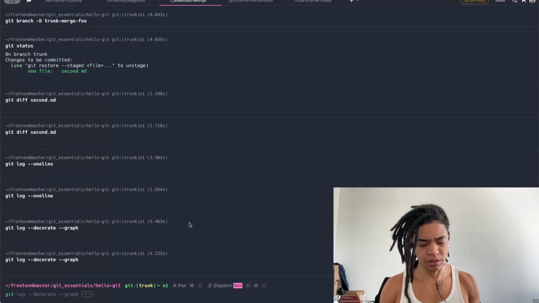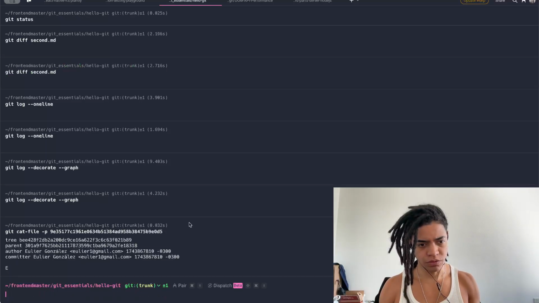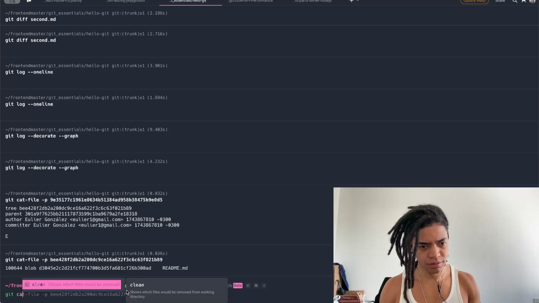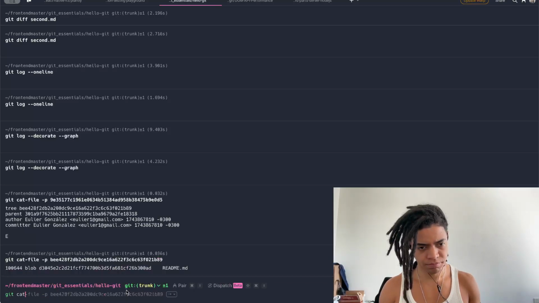You say git log. You git cat file to this. All right. Git cat file. Git cat. Why not?